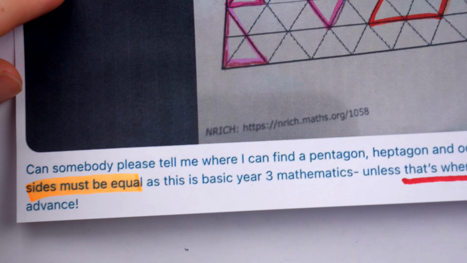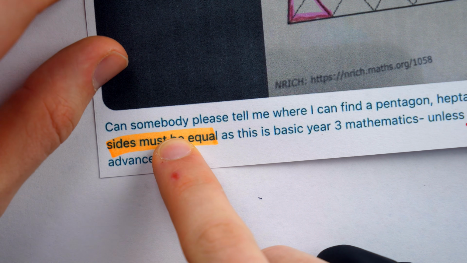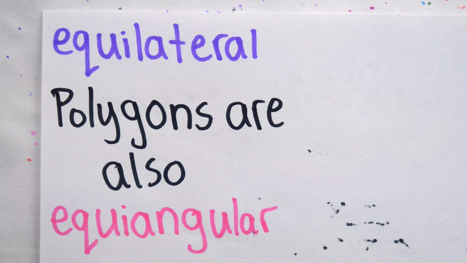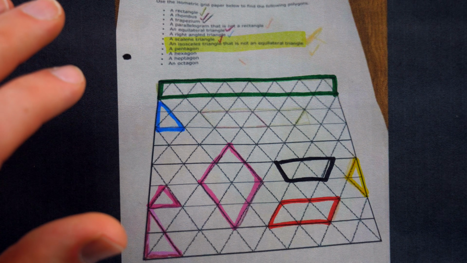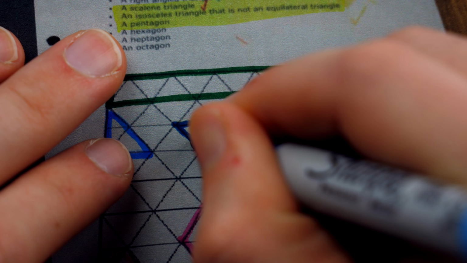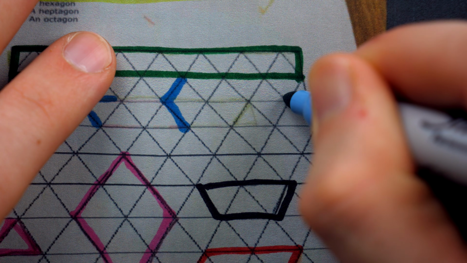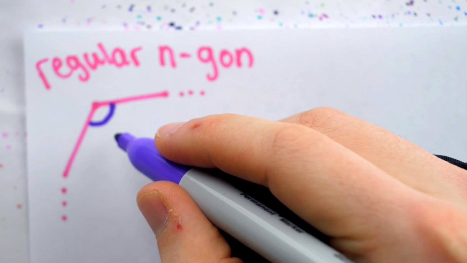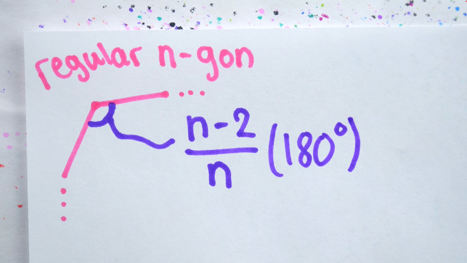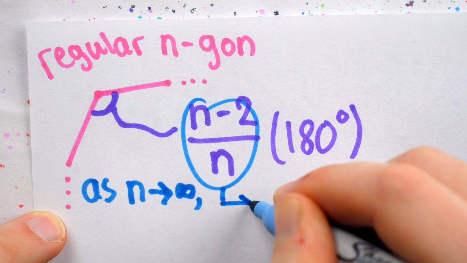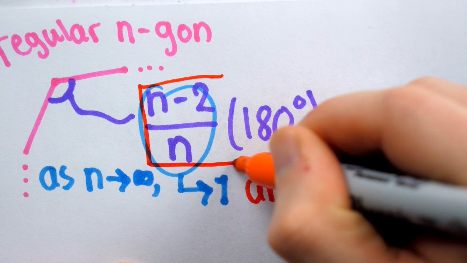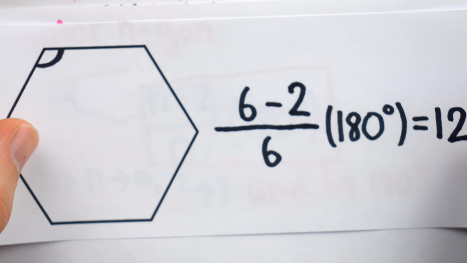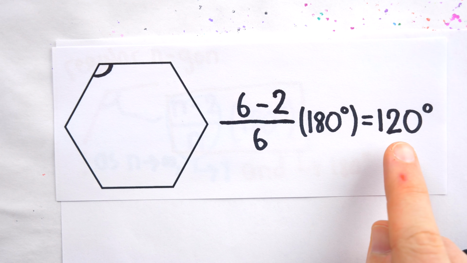An equilateral polygon, that is, one with all equal sides, is also equiangular, meaning their interior angles are all equal. But the only angles less than 180 degrees that we can create on this grid have measures of 30, 60, 90, or 120. Meanwhile, the interior angles of a regular n-gon are (n-2)/n times 180 degrees. As n gets larger, this value approaches 1, showing that the interior angles of regular n-gons approach 180 as the number of sides increases. A regular hexagon, then, has interior angles of 120 degrees each.